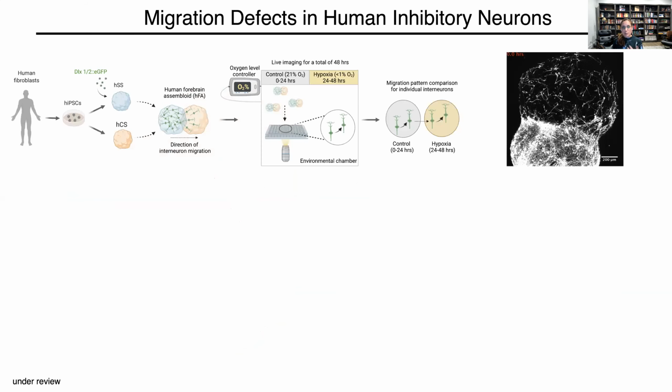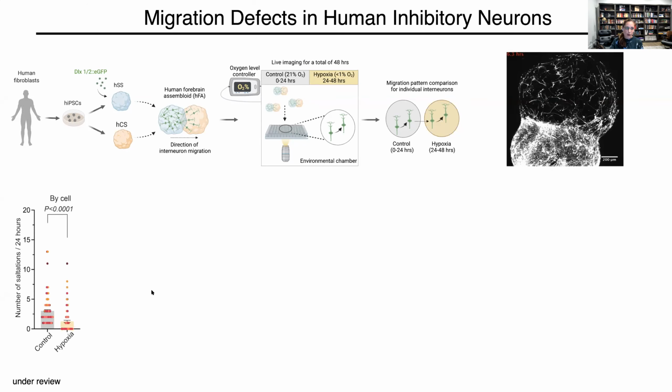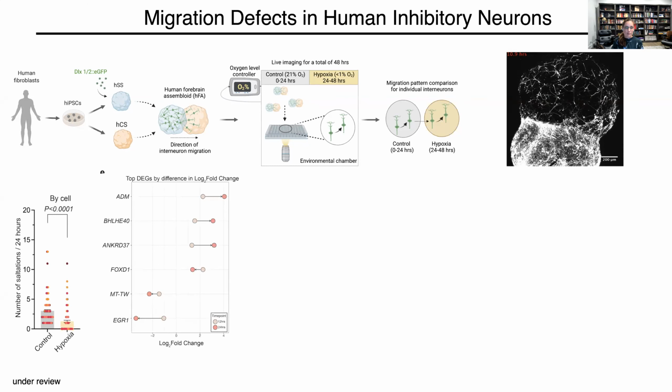So we generated organoids of two different regions. We put them together, as I showed you briefly, and we made the inhibitory neurons glow, practically tagging them with GFP, and we looked at their migration. You can see here how they migrate after they transition into the excitatory part of the cortex. And when we expose them to hypoxia, what we found is that they just don't migrate anymore, which is really interesting. This was just one episode of hypoxia at a partial pressure of around 30 millimeters of mercury.